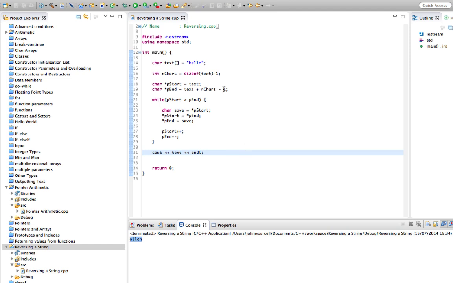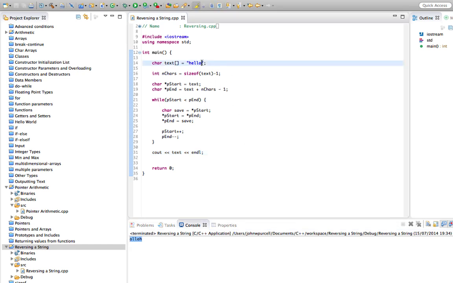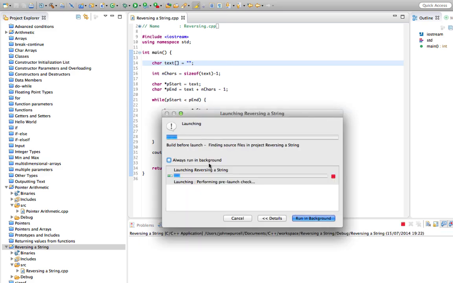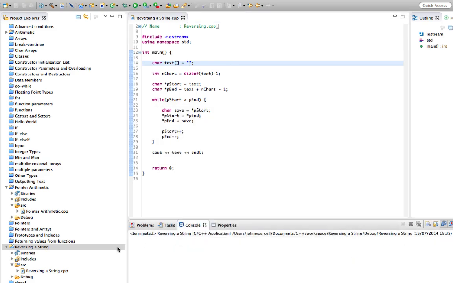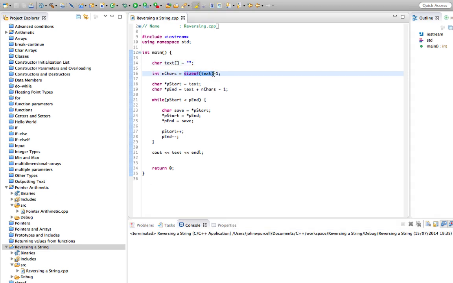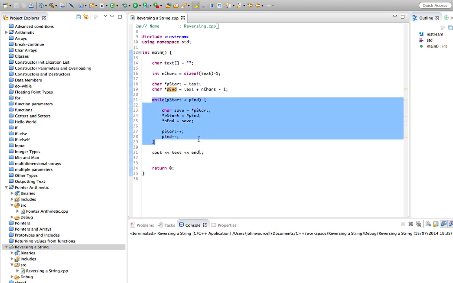So things to check. You also want to check what happens if there's nothing in the string. Does the code crash? We hope not, and we haven't got a crash here. Then sizeof is going to be 1, because we've got the null terminator in there, remember. Sizeof minus 1 is 0, so end is going to be pointed to the start plus 0 minus 1. So it's actually going to be pointing before the start, so the loop will never execute. I think that's correct. At least it seems to work.